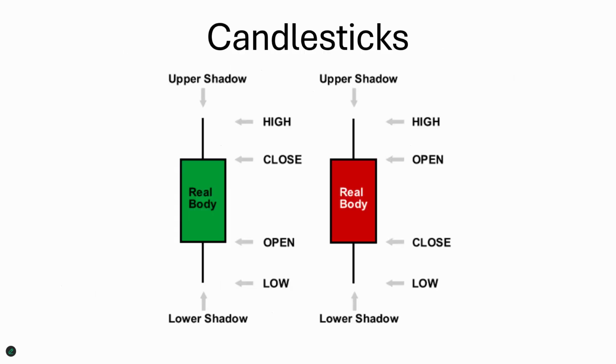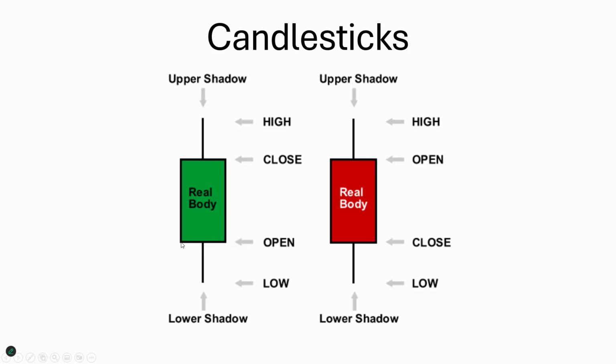Now let's talk about candlesticks. So what does it mean when I say a strong candle? If you look at the left-hand side, this is a green bullish candle. The open is where the price would open on this candle. This could be any time frame. So it could be a 1 minute, 5 minute, 1 hour, 1 day, 1 week, 1 month candle. Doesn't matter. For our 5-minute opening range, obviously we're looking at the 5 minute and the 1 minute candles.